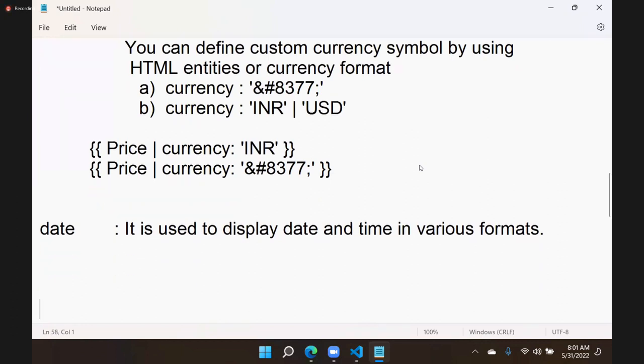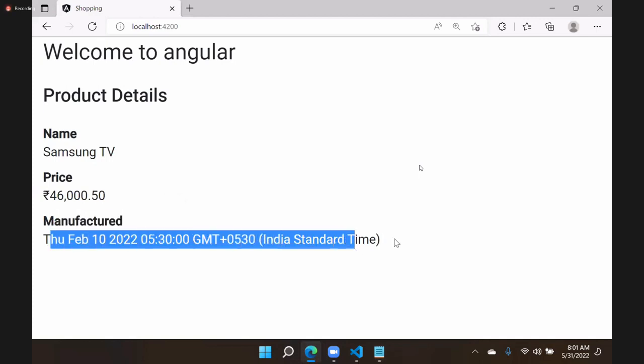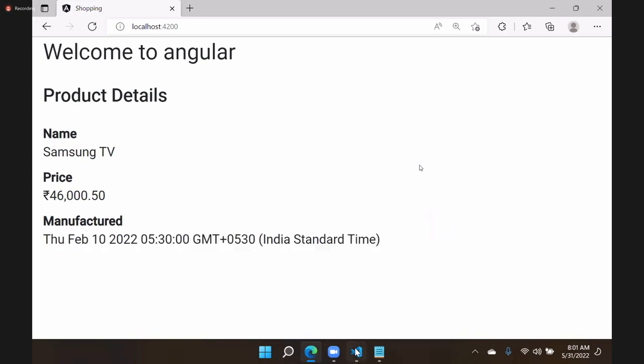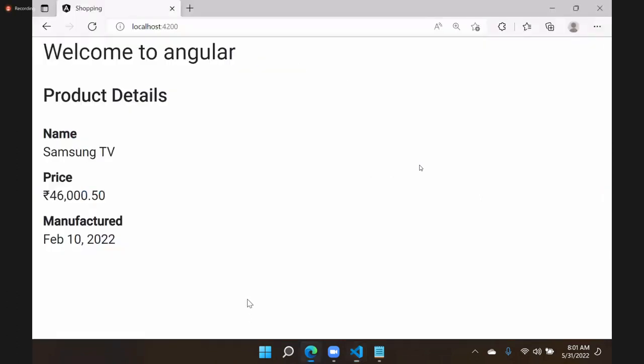We have a simple date option. You can see here we are displaying manufactured, and it is displaying the date in a lengthy format. If it is to be displayed in a short format, you can simply apply a date pipe for that. The date pipe will change the format.